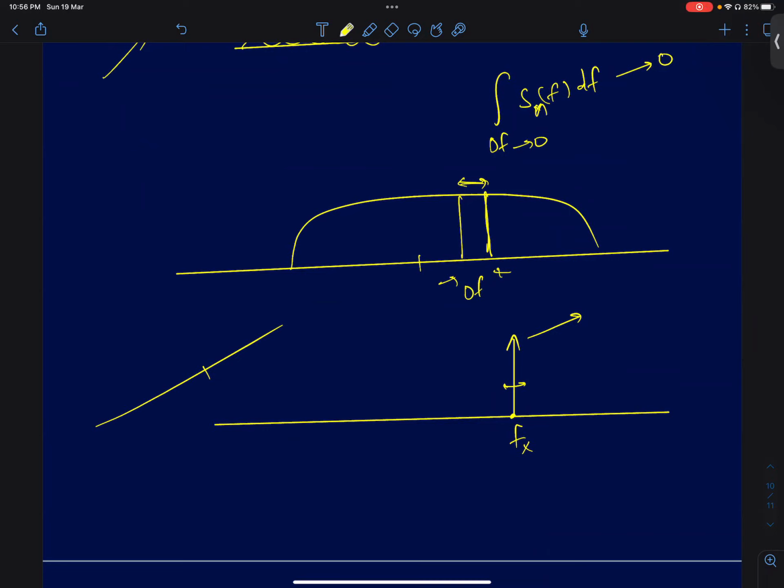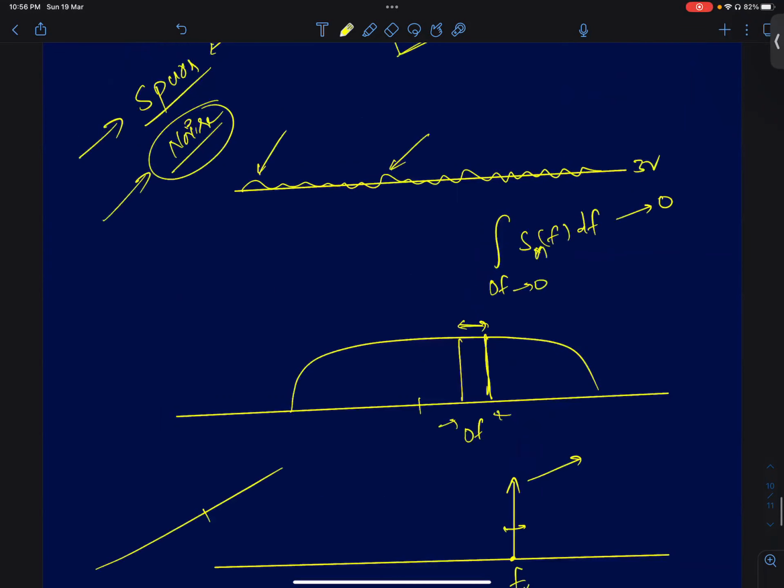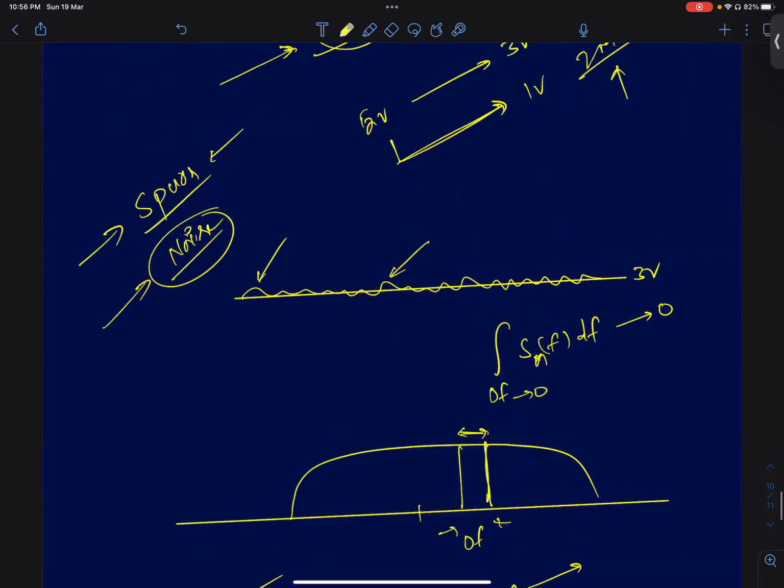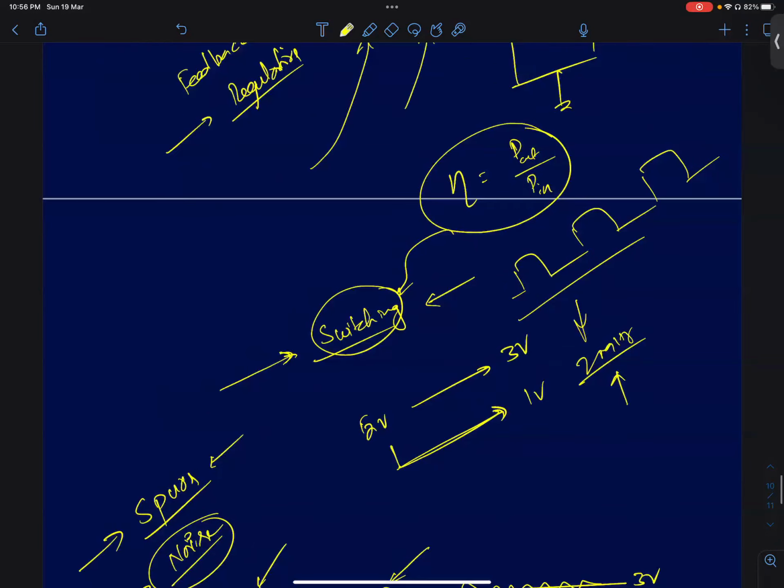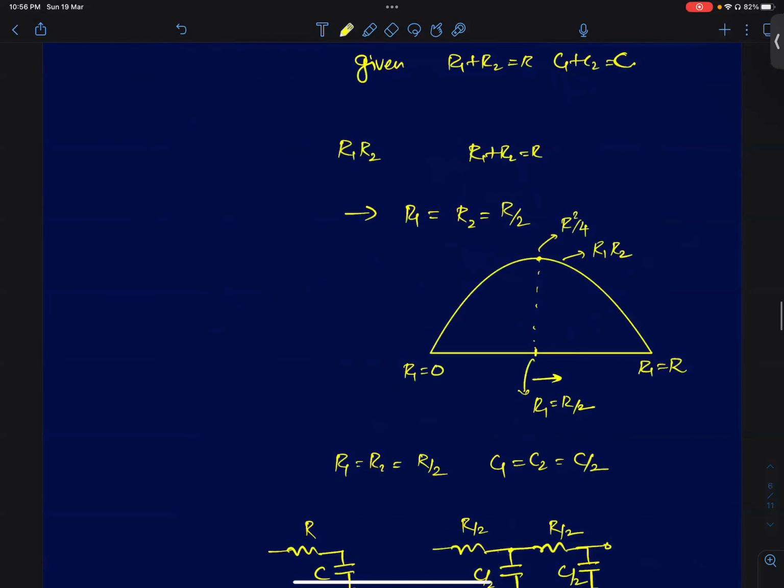Spurs will always be present in supplies. In PLLs, they will be present in the loop itself. Its operation generates spurs, unwanted components. So in my case, where I was designing this RC circuit, I had to filter out high frequency spurs. Now I'll come back to the problem. I'll finish this, then we can start with our discussion session.